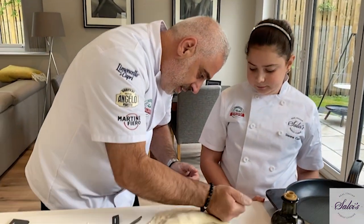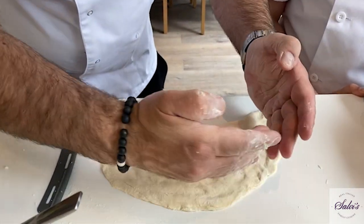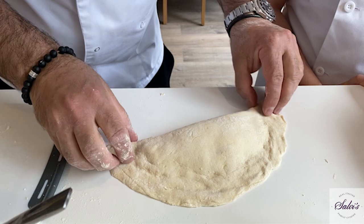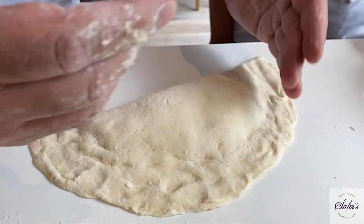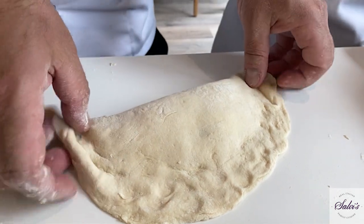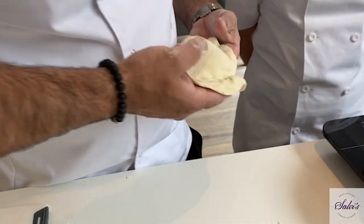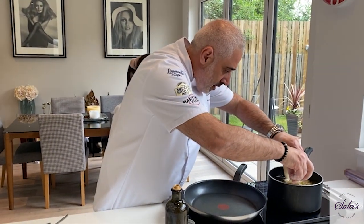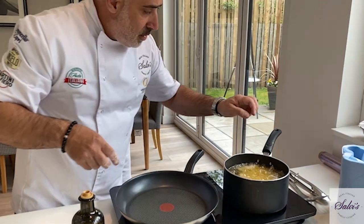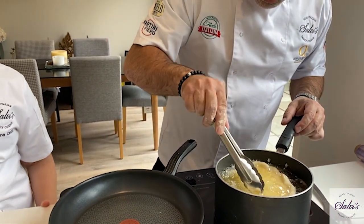So make sure we seal everything properly, so it won't go anywhere, because as soon as you heat the oil, everything is going to go up. Okay, so that's what we've got. Look how nice that is. So that's ready to go in the pan now. There we go. See, it's coming up already.